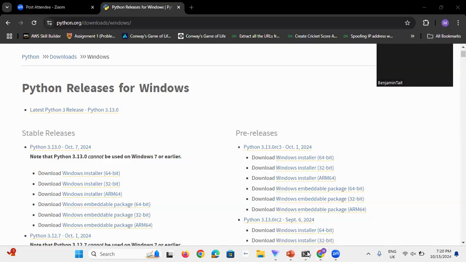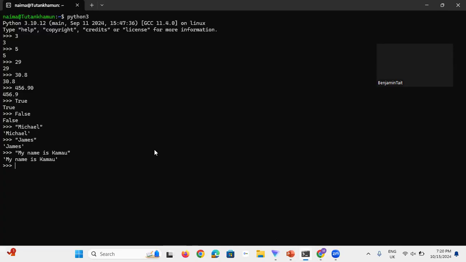For example, something like 20 is something called an integer. Something like 45 is an integer. Something like 30,000 is an integer. Something like 1,200 is an integer. Something like 456 is an integer.